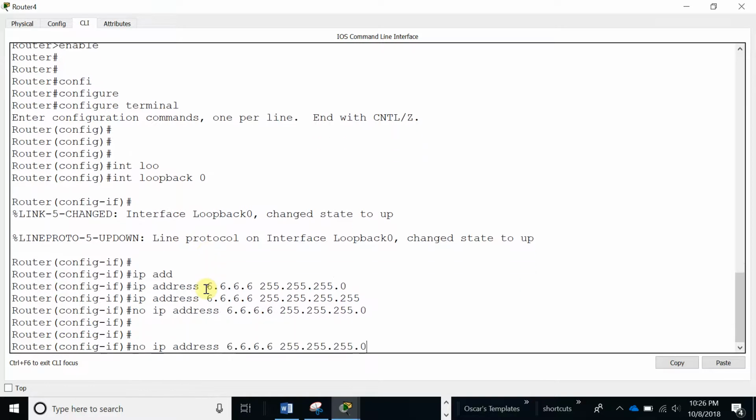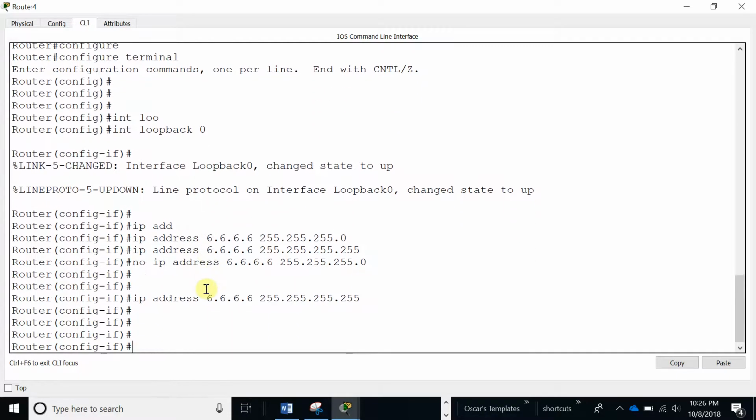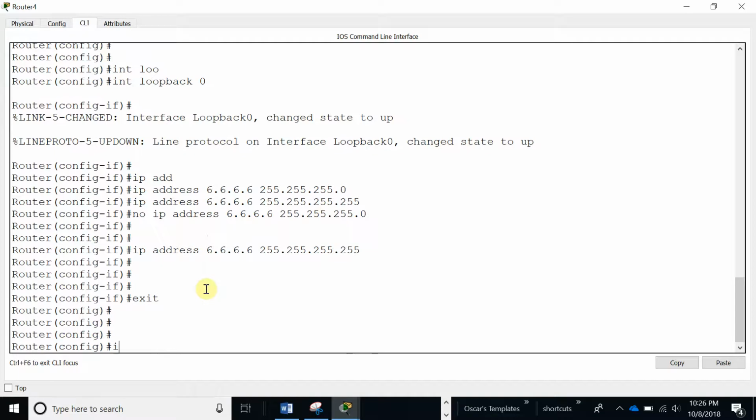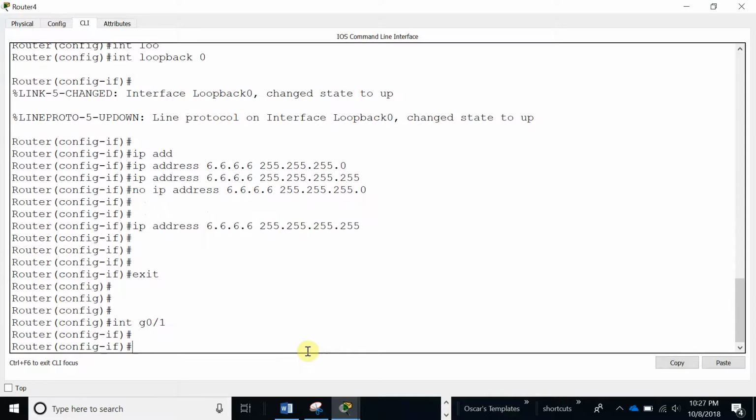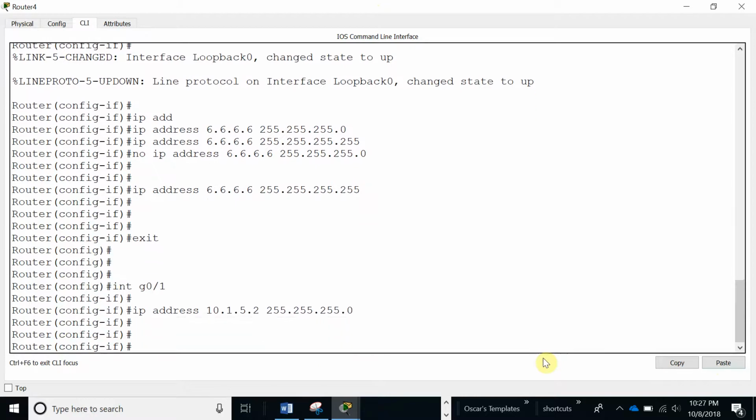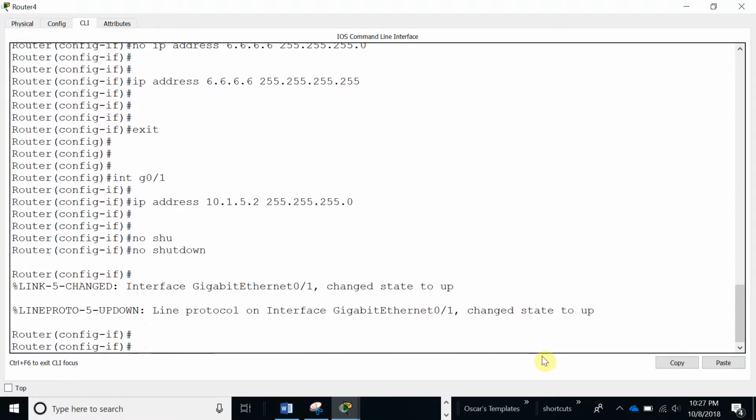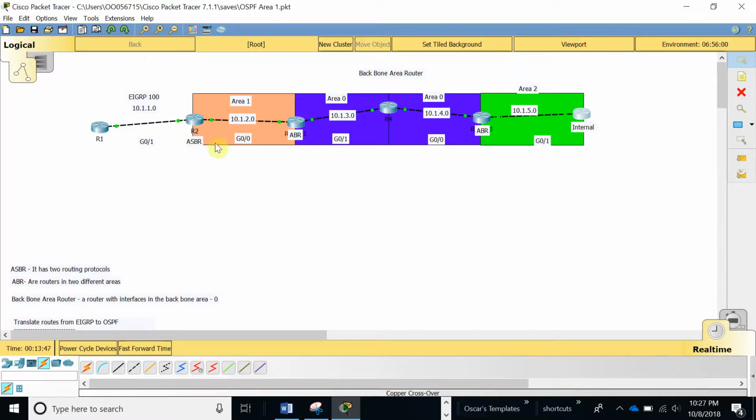Say no. Okay, that's good. Exit. Interface gigabit 0/1, I believe. Let's see. Yep, 0/1. And IP address .5.2. Okay, now shut down. Alright, so we have all the interfaces configured.